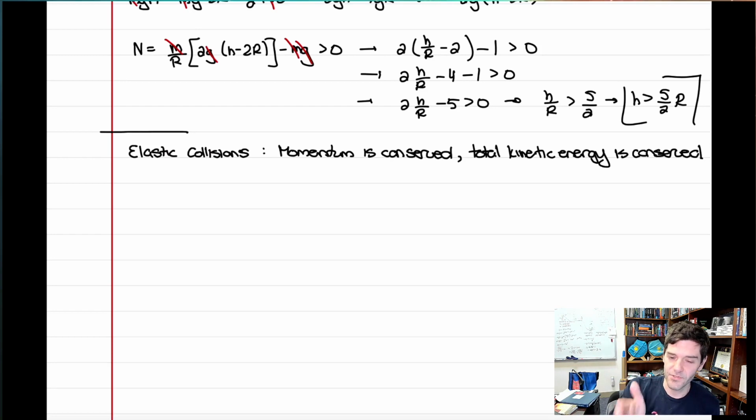But if the car and the tree are not moving, no work can be done in that case. So if work is how you change your kinetic energy, there's no way for your kinetic energy to go away if you run into a tree and nothing's moving. What happens then, since something has to be moving for forces to do work, is that the hood of your car is designed to kind of crinkle up.